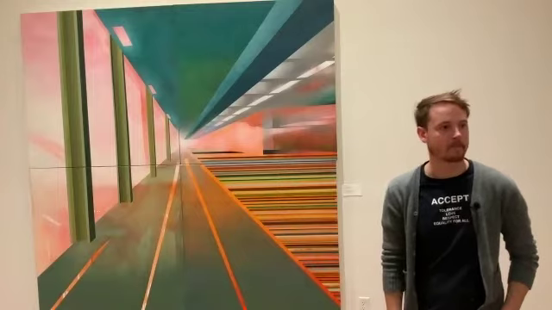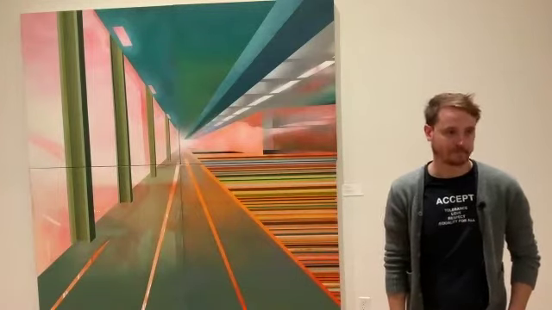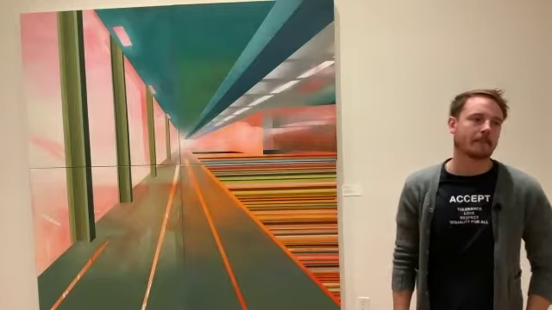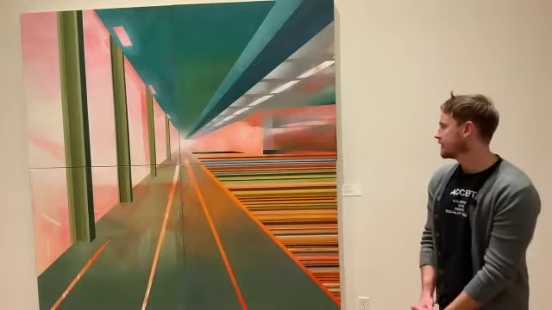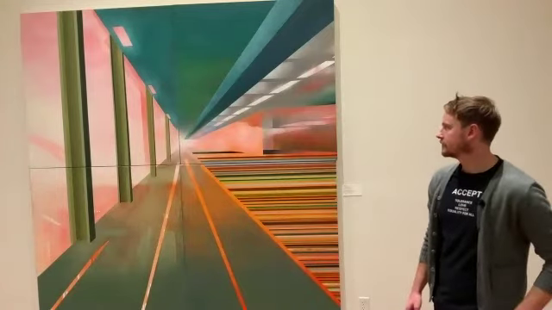We do have one question come up that I think refers specifically to this. It asks, when you focus solely on one portion, and I'm assuming a section of the painting, is that a way that you can move beyond the struggling that you mentioned?